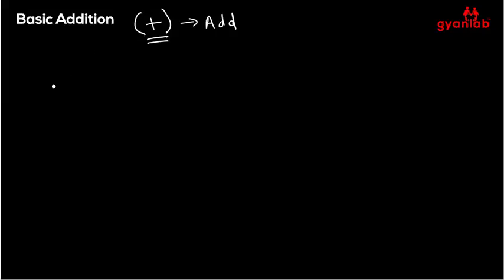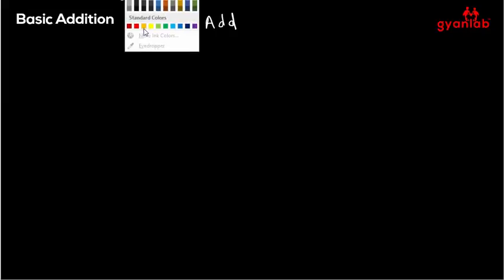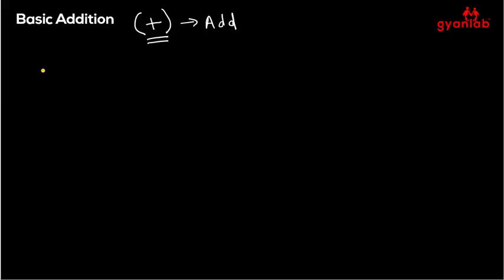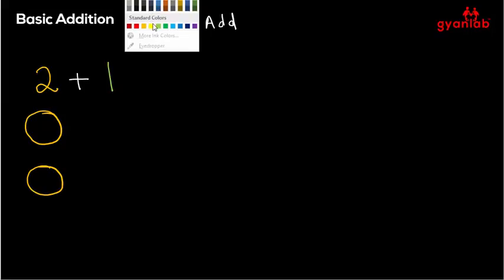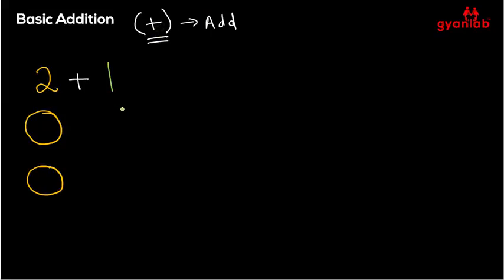I'll take two or three very simple examples and we're going to start learning with them. Let's say I have two here, then I want to add one to it. Let's do some representation. Let's use the two to make two circles or buttons. And to represent the one here, I'll draw this one circle or button with the same color.